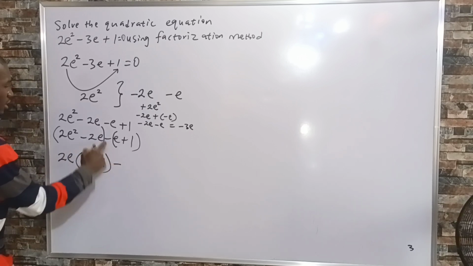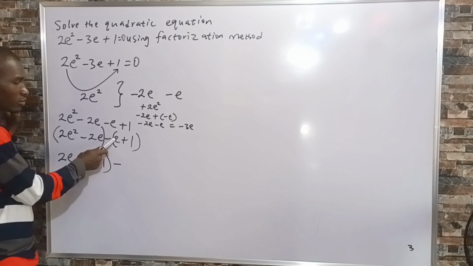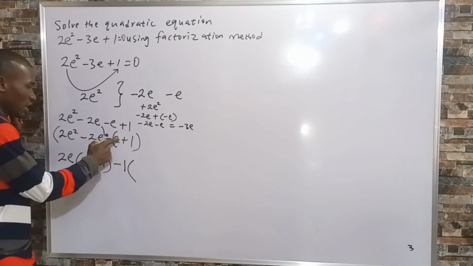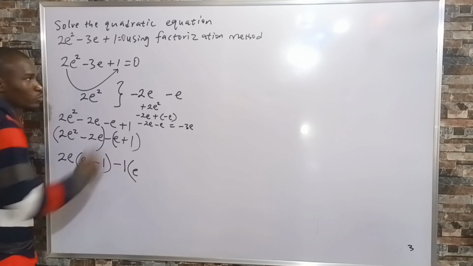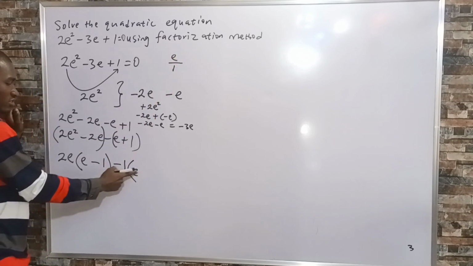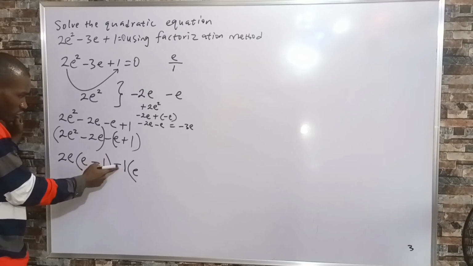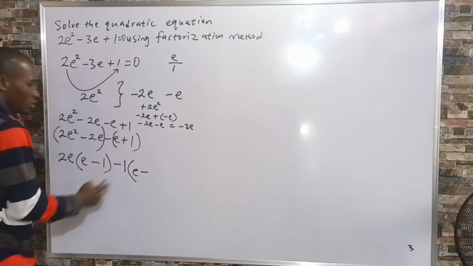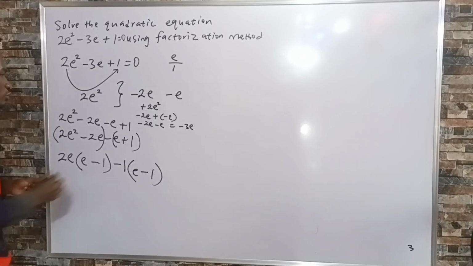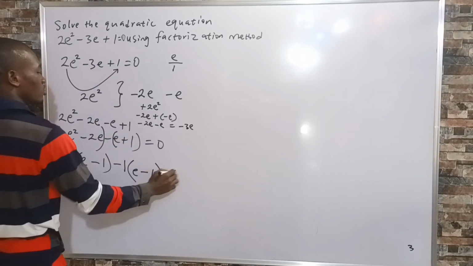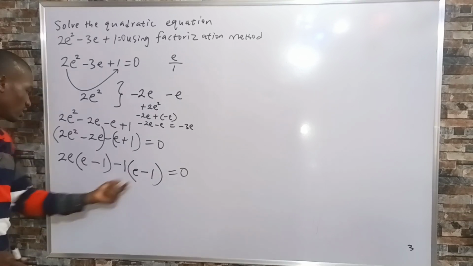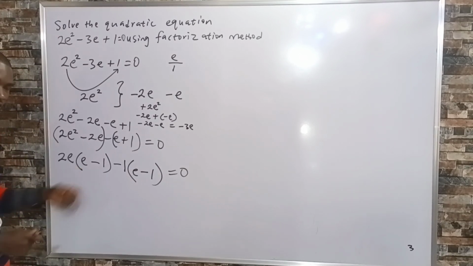Then coming here, I have minus here already. So what common factor can divide e and 1? The factor should be 1. Because e divided by 1 is still e; anything divided by 1 is still that thing. Then this minus multiplied by this plus is minus, and 1 divided by 1 is still 1. So the question is, how do you know that you are correct? Remember, these are equal to 0. You are correct when whatever you have in this bracket is the same as what you have in this bracket. That shows that you are correct.